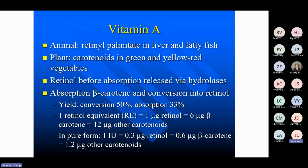So we start with vitamin A, and vitamin A has been known for many, many years. We know quite well the basic mechanisms of how it actually works and how it can induce specific deficiencies. You can find vitamin A in animal-based foods as well as plant-based foods. The animal-based foods are the best bioavailable, and it's quite logical because you can absorb it quite well, either from liver or fatty fish. And the starting molecule is retinyl palmitate. The palmitate creates an ester, and this is the way by which you can stabilize the molecule.